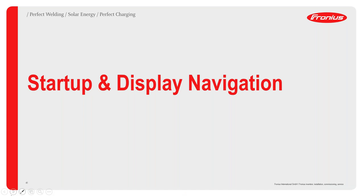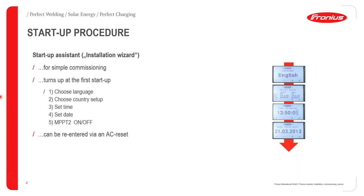I'm now going to be moving on to the startup and display navigation. Whenever you commission a Fronius inverter, the first step will always occur via the screen of the Fronius inverter. If you look at any Fronius inverter, it will have a screen on the bottom left of the Fronius SnapINverter. You'll go to the screen, you will power up the inverter, you will select the correct language, you will choose your correct country setup.